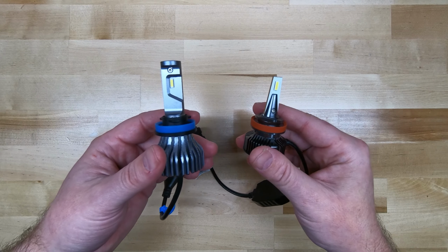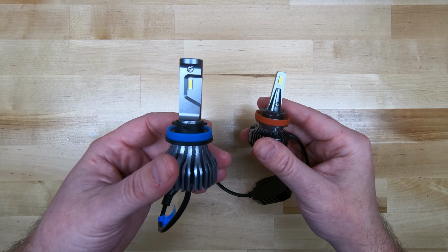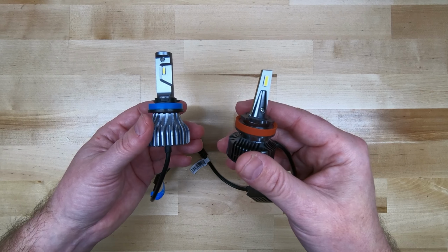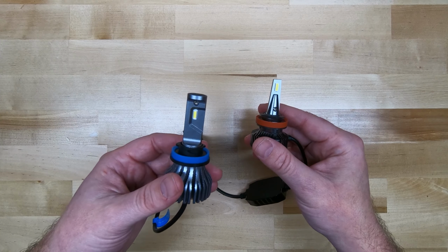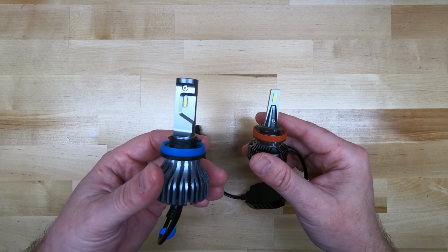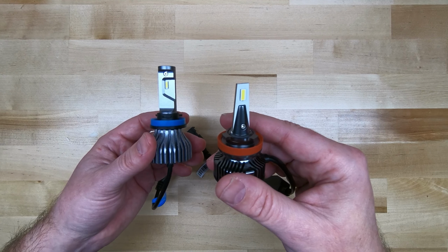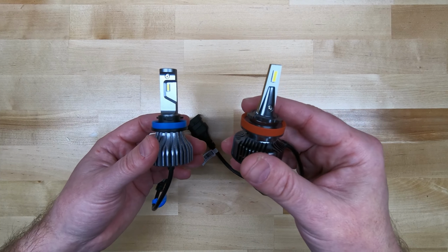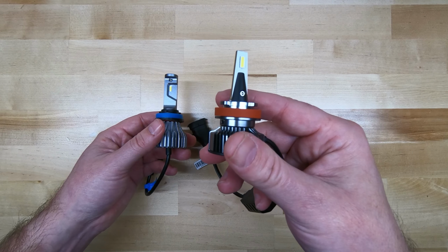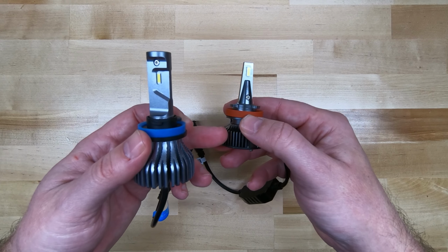Now this is where it starts to get interesting. The lumen output. For the B1, each unit puts out 4,500 lumens, but the Y13 puts out almost double that at 8,000 lumens. That's probably because of the chip size. The B1 has an 1860 chip, which is 1.8 millimeters wide by 6 millimeters long. The Y13 has a much bigger 3570 chip, which is, of course, 3.5 millimeters wide by 7 millimeters long. The body on both of them is aluminum. They're pretty nicely machined for what it's worth, but you'll notice that on the Y13 it's much shallower. And that means you can mount it in more compact places if needed.